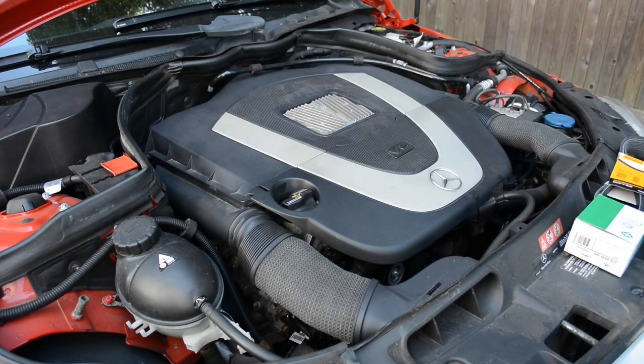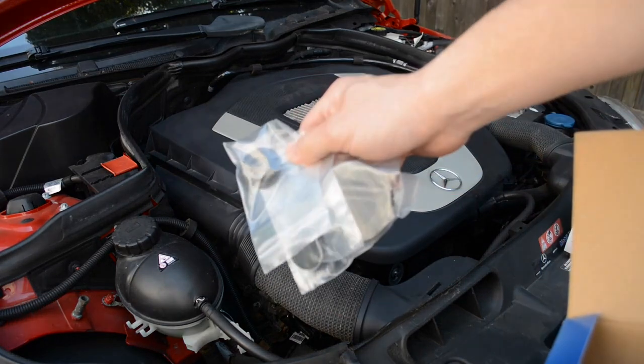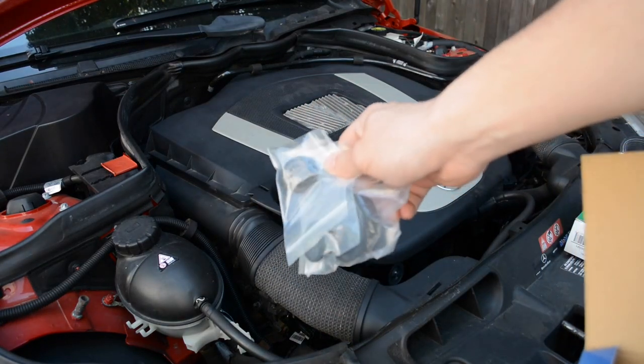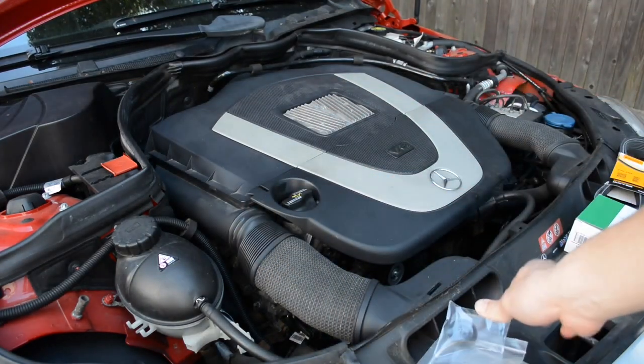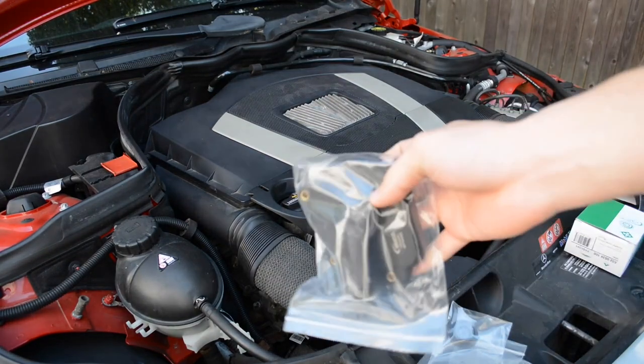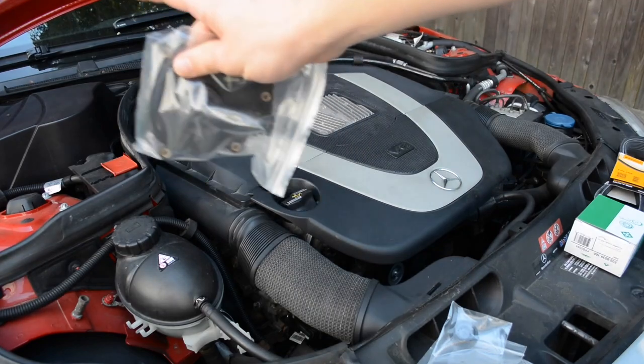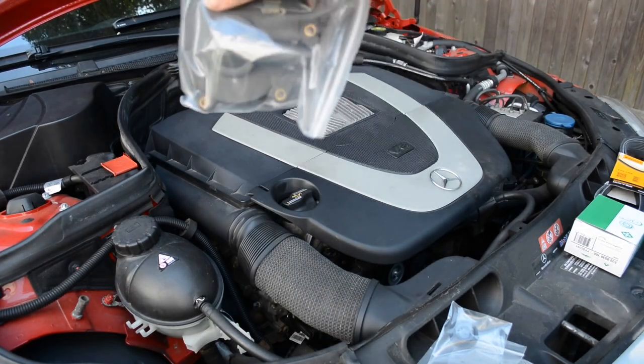And what I'll be replacing is, there are three plugs. There are two small ones and then one larger one. And these actually go kind of at the end of each camshaft, and then the main plate to replace is this guy. And this is the one that's on the passenger side head at the back.